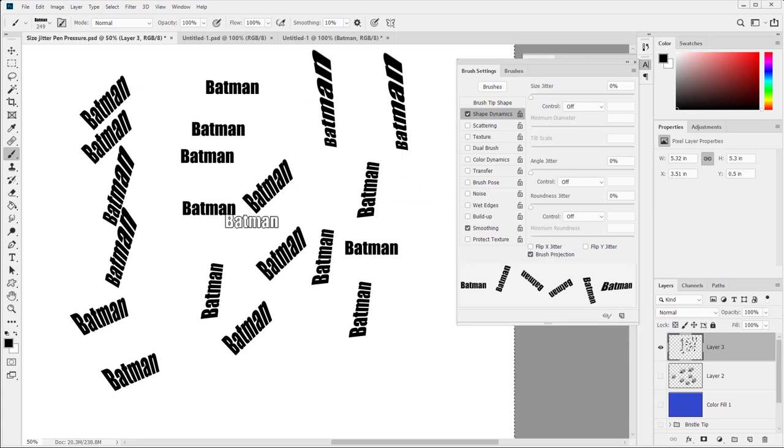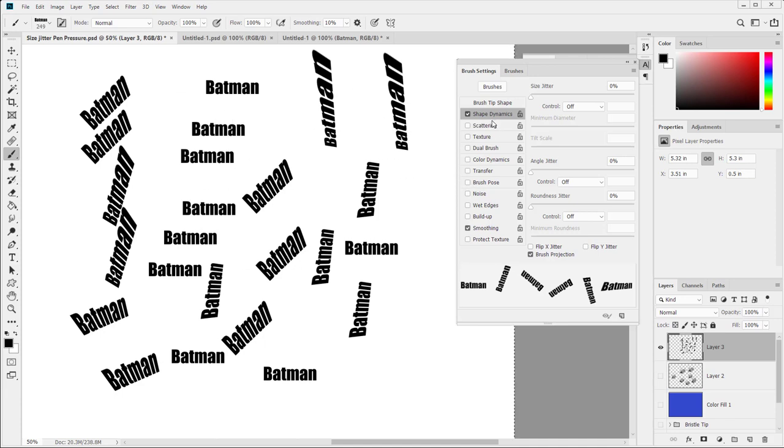There are a lot of times that there's a text effect you really want to get by just doing a simple distortion a few times, and you can do it instantly with a tilt sensitive brush. And it's a pain to just do a whole bunch of transformations on a whole bunch of different texts. So depending on what you're doing, this can be really powerful to use text with a brush.